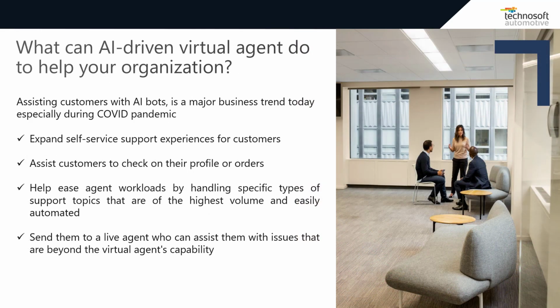So, what can AI-driven virtual agent do to help your organization? Firstly, being able to assist customer with the AI bots is a major business trend today, especially when there's a global pandemic such as COVID-19, where many countries is going through lockdowns. Due to this, many businesses around the world will have to change their way of operating, and if everybody is required to stay at home, you have to be able to operate online.